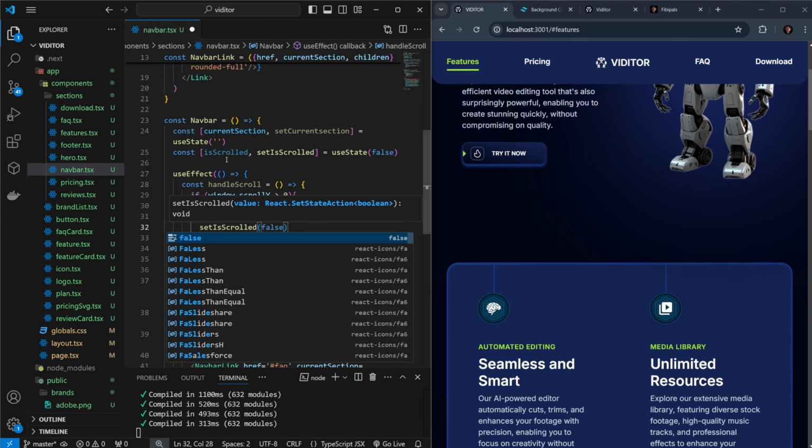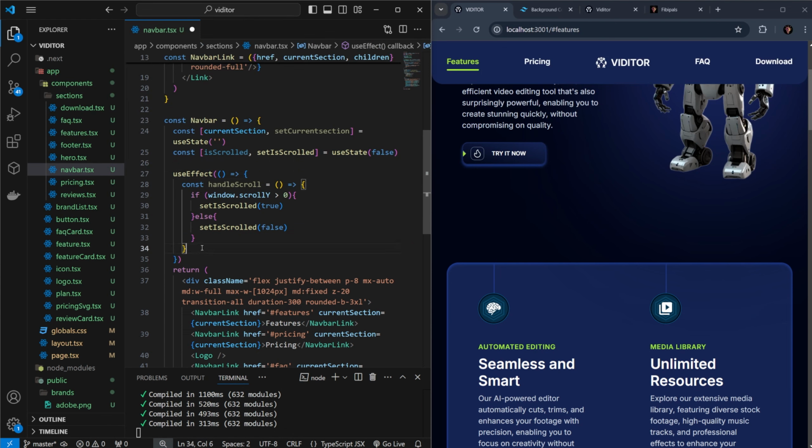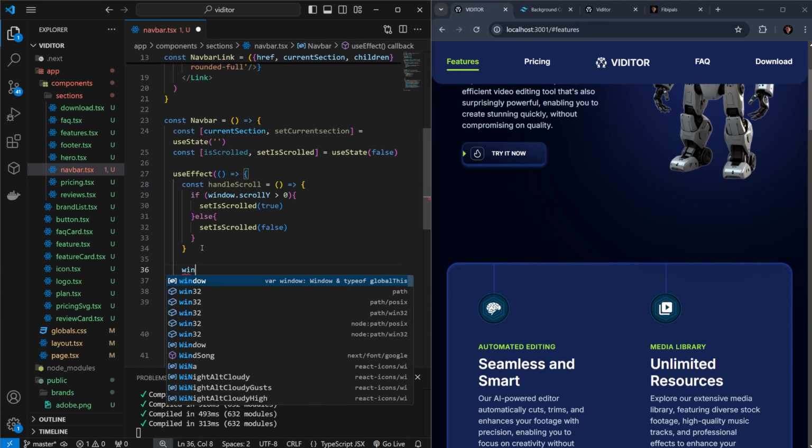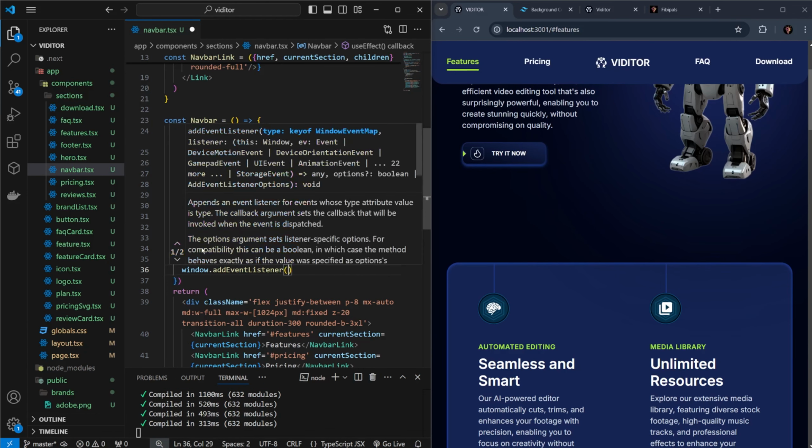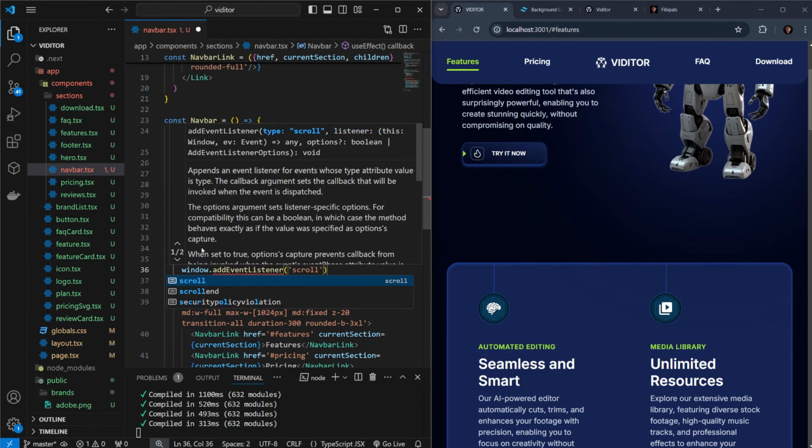Like this. Let's add an event listener over here. So window.addEventListener, and inside the trigger should be scroll. And we should call a function called handleScroll.